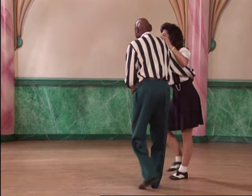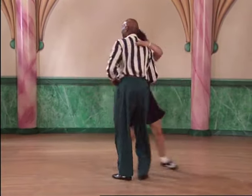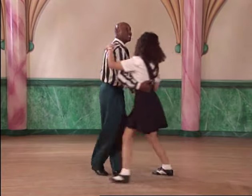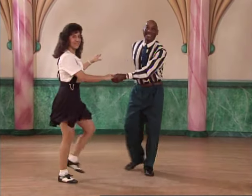One, two, three, and four, five, six, seven, and eight. One, two, three, and four. Now me, five, six, seven, and eight, and one, two, three, and four. Both of us together. Five, six, seven, eight, one, two, three, and four, five, six, seven, and eight.